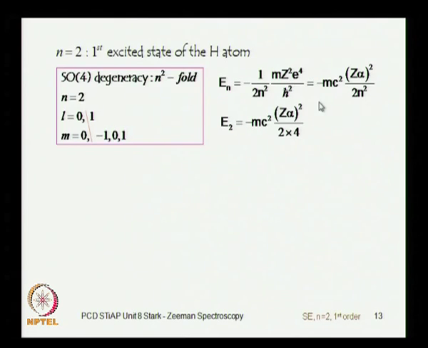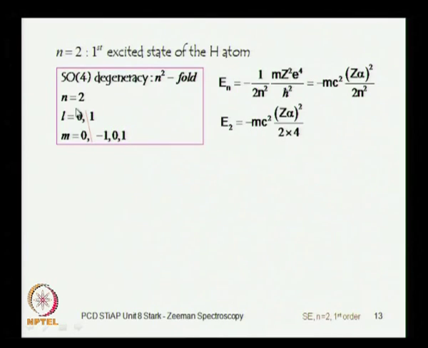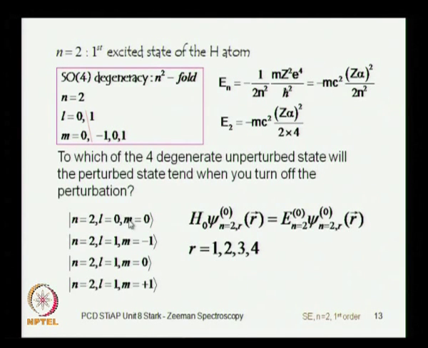But then you also know that these states are n square fold degenerate. Okay. This comes from the SO4 symmetry of the hydrogen atom. So, you do not have a unique eigenstate belonging to a given eigenvalue. Okay. You have more than one eigenfunction, and in particular for n equal to 2 you have got the 2s and the 2p states, and the 2p state again is triply degenerate. So, you have a total of 4 degenerate states here for n equal to 2.